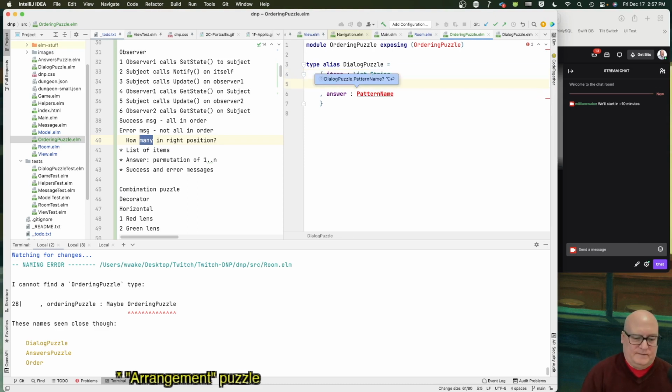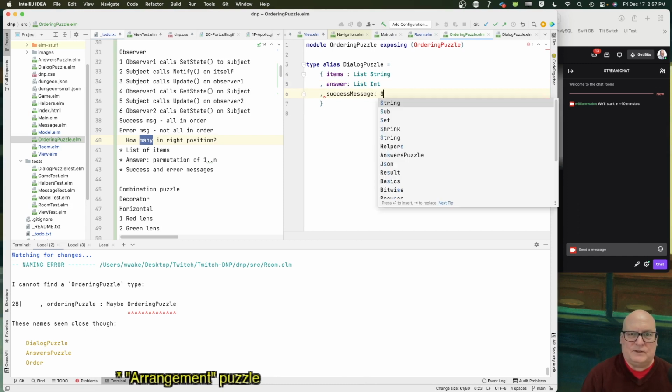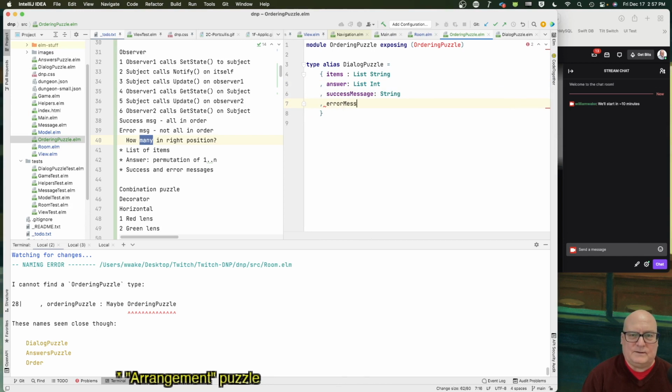We would have an answer, which is a list, I think, of ints, if it's the permutation, and we would have a success message, which is a string, and an error message, a string.